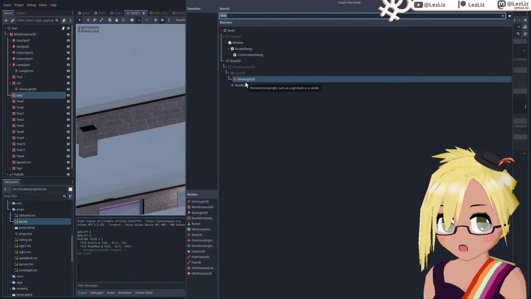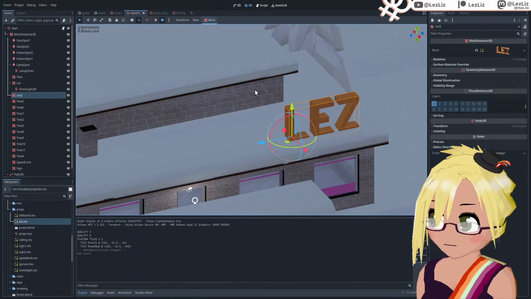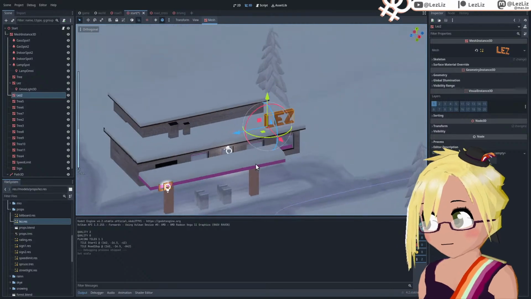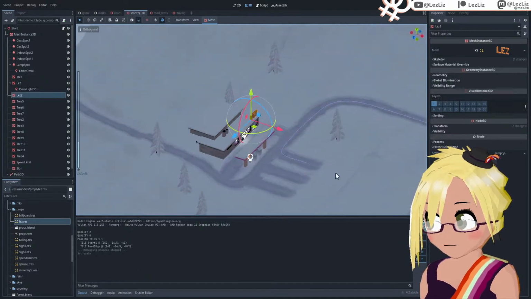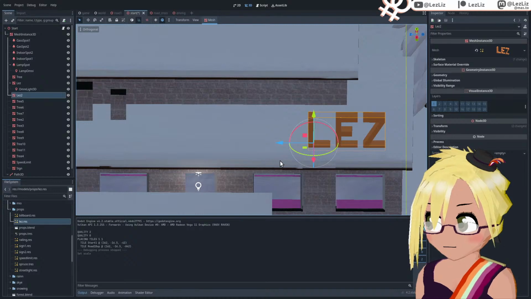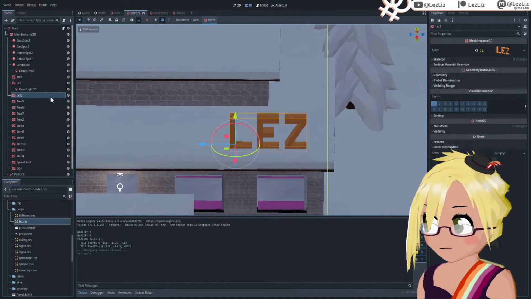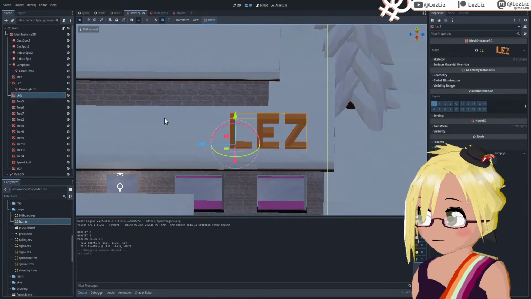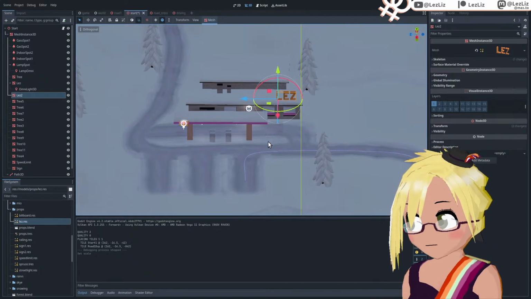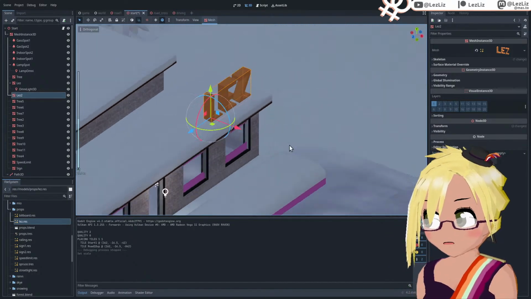Another thing that I'm kind of wondering is, will these lights slow the game down too much? But I'll worry about that later, I guess. Yeah, there are quite a bit of lights, and the car also has a lot of lights.